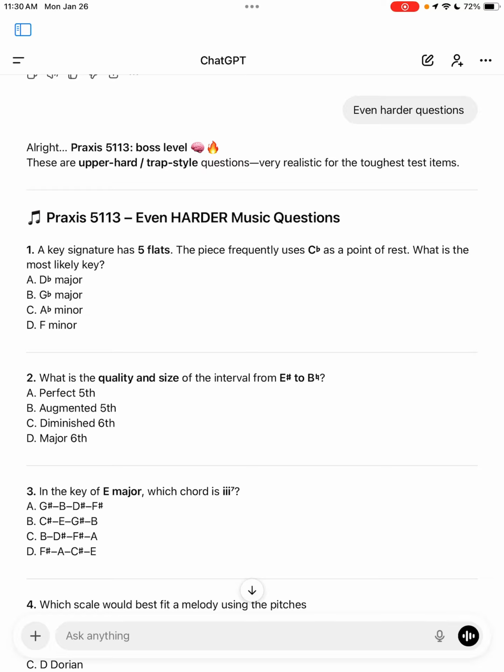If a key has 5 flats, the piece uses frequently C flat as a point of rest. What is most likely what key? So the key has 5 flats. The piece uses C flat as a point of rest. So be about D flat.